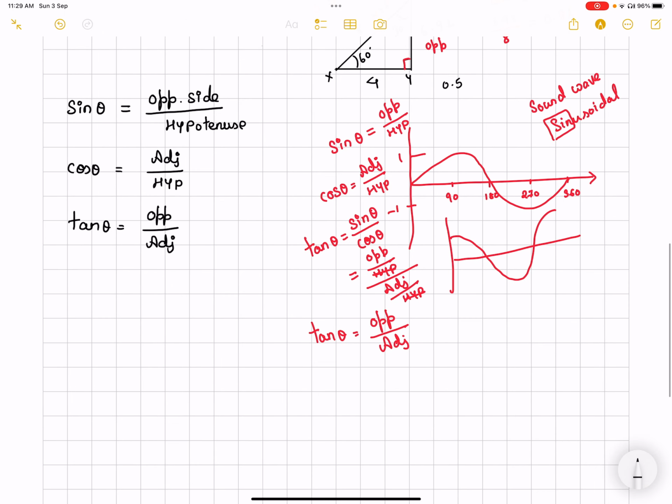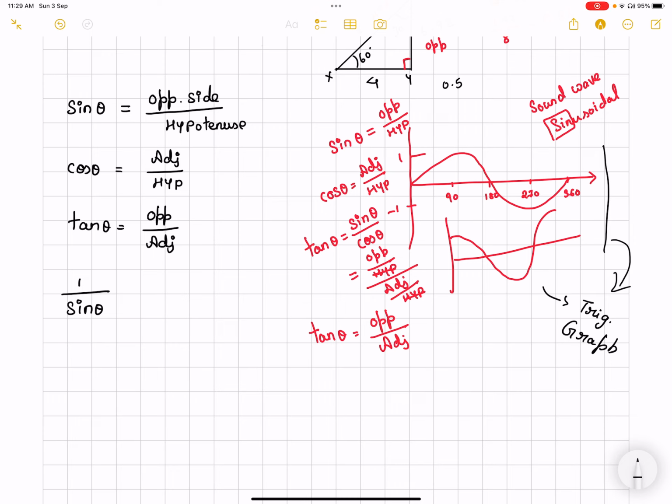Okay, now let's look into their reciprocals. What will happen if I have 1 by sine theta? And one more thing, don't worry about all these graphs. This will be taken care of completely when I am teaching the trigonometric graph. They are periodic. Regarding all these things, I will speak under the topic of trigonometry graphs. For now, we need all these basic things because based on that only we will be doing problems. That's the reason I have taught you the basics.